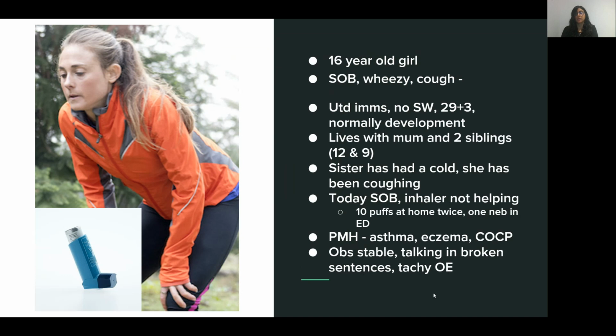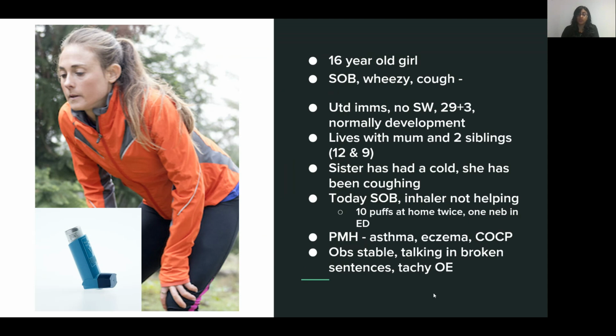We tend to say, okay, if we're doing bloods, we'll just put a cannula in. But if the cannula is not going to stay, you should talk about the risk and benefit. In this case, she just has a cold. You can review the patient if they look like they've got a bacterial chest infection. Some antibiotics will help, but it is more likely to be viral in this age group at this time of year.